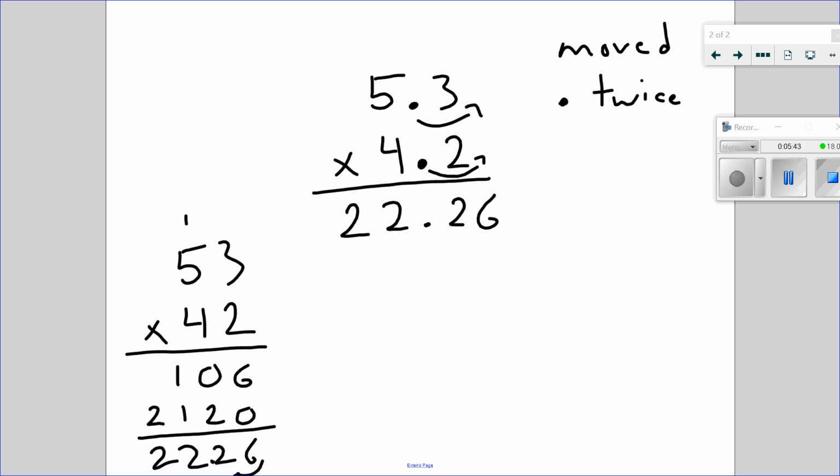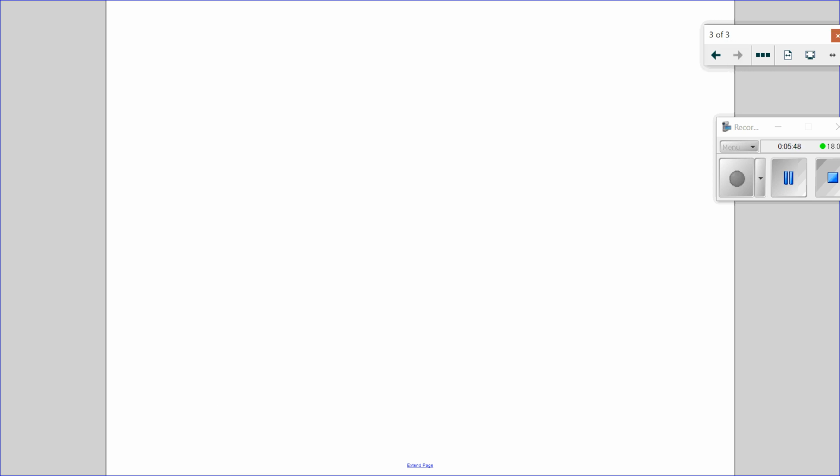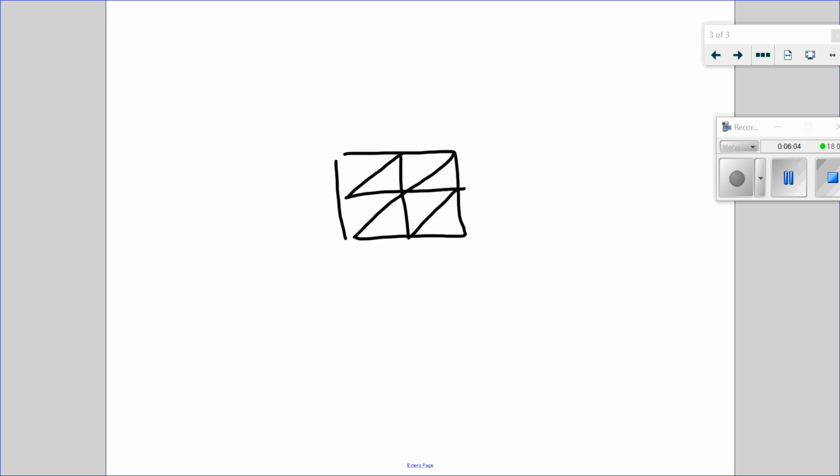What if you're somebody, though, who's more comfortable with the lattice method? To remind you of what that is, that's that way of solving a multiplication problem, where we take the digits of one number and the digits of another number and align them around a box. So just to redo the same thing to show you it works, if it was 53 times 42, I would write one number across the top and one number down the side of this weird looking box. In each box, I'd multiply the digits that meet up there, writing the tens part of the answer above the line and the ones part of it below.